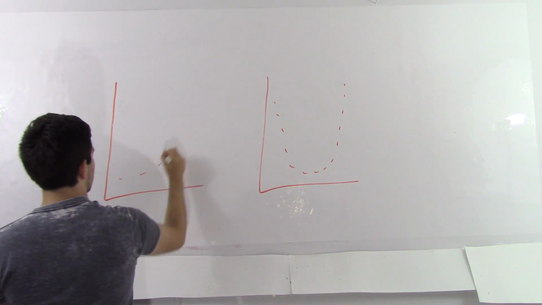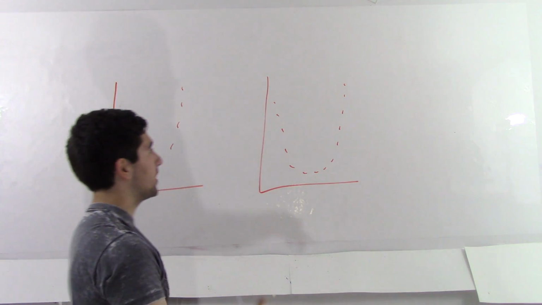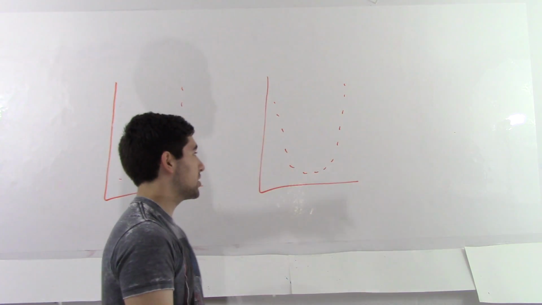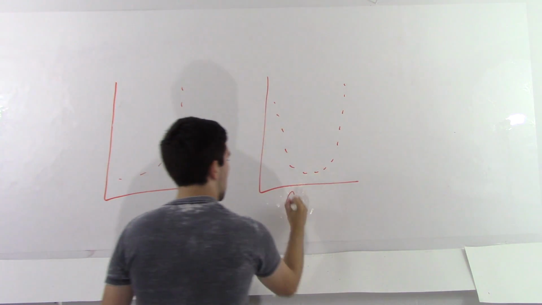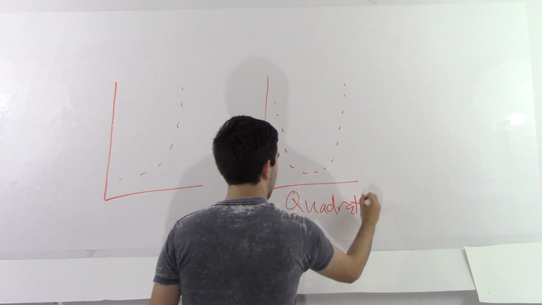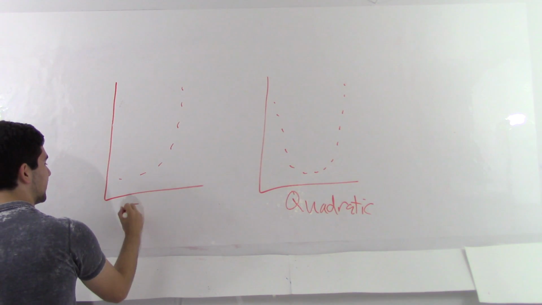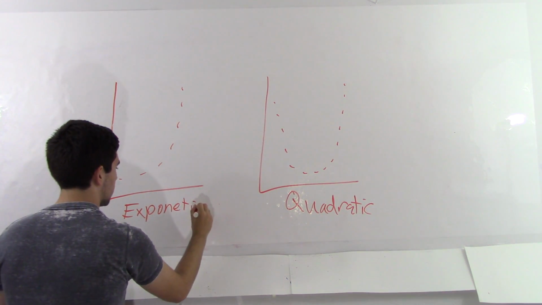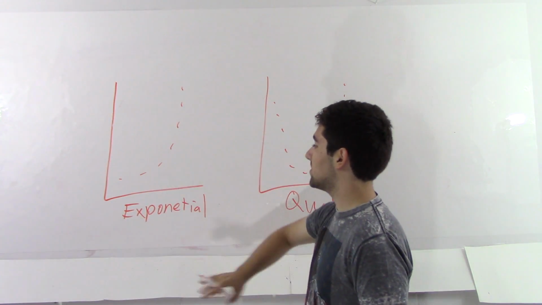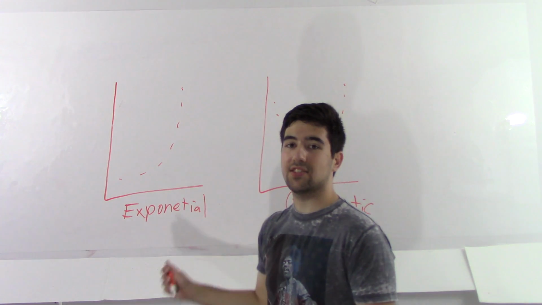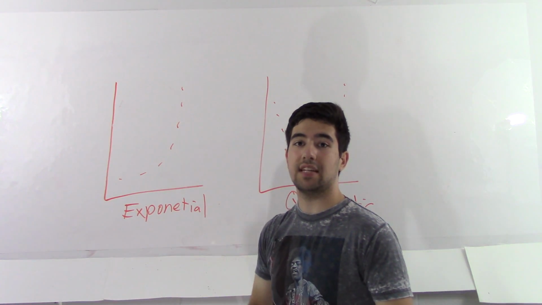or it follows a trend like this, these aren't known as linear relationships, but they're not completely random either. These are nonlinear relationships, specifically a quadratic relationship and an exponential relationship. Basically, what you need to know is that there will be graphs that have nonlinear trends, but the trends can still tell us something important about the data that's collected.